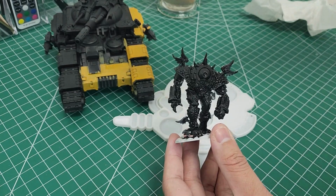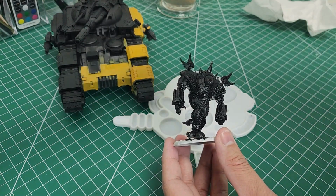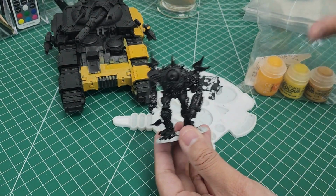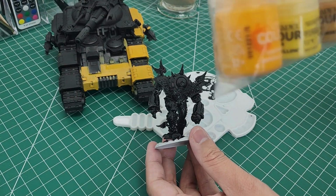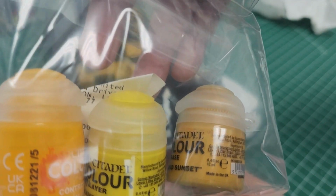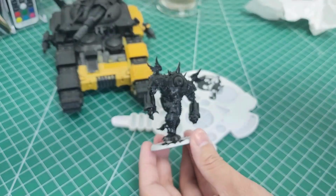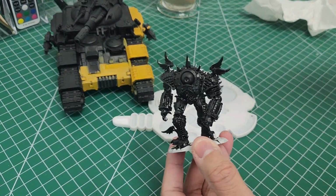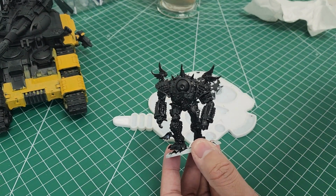And I will simulate how the yellow goes on the tank with yellow paints plus the black. I will be using Imperial Fist yellow, Phalanx yellow, and Averland Sunset here on the right. So yeah, also business at the front, party in the back. It saves me time, all right? I don't have to paint the entire thing.